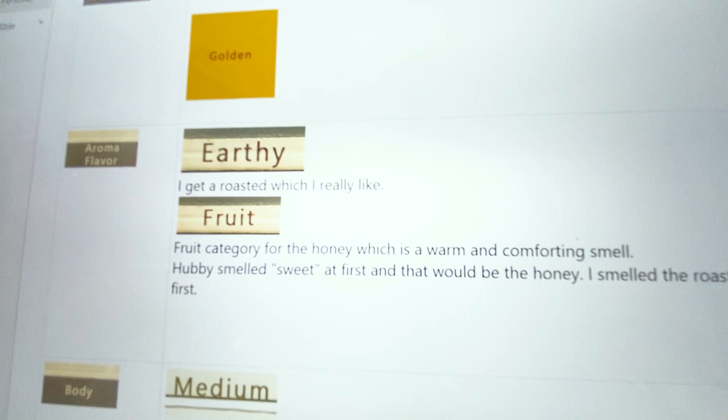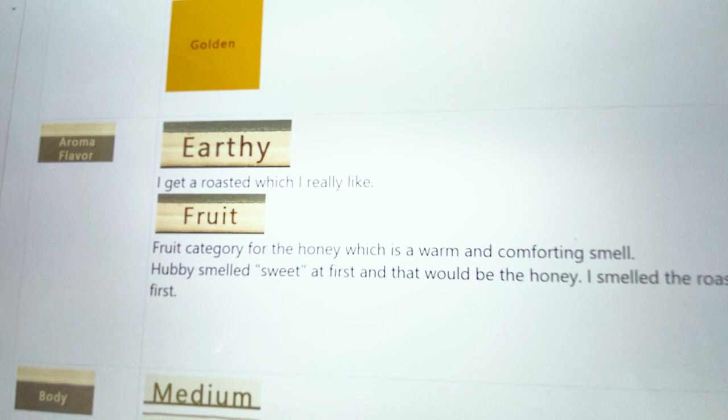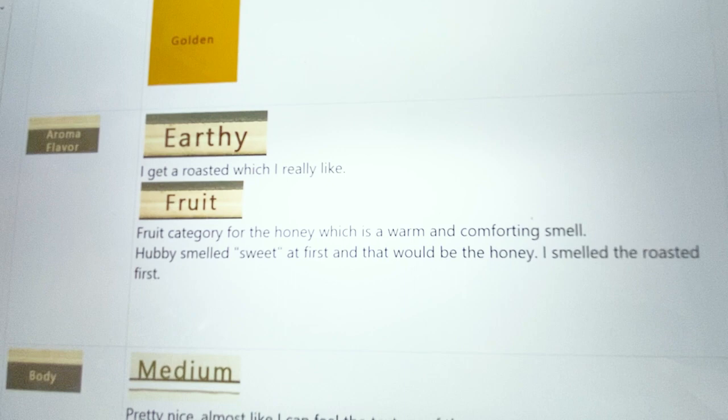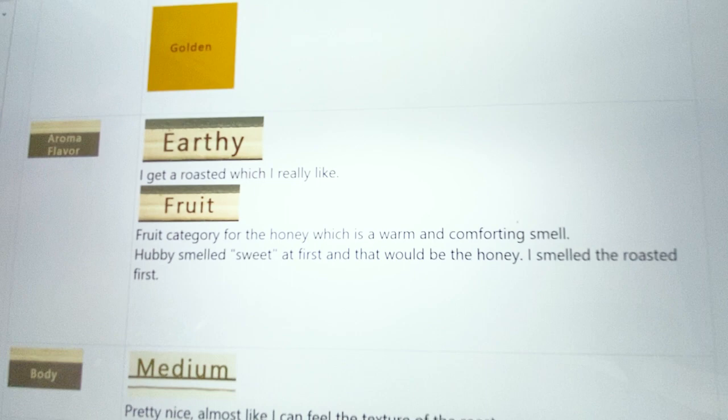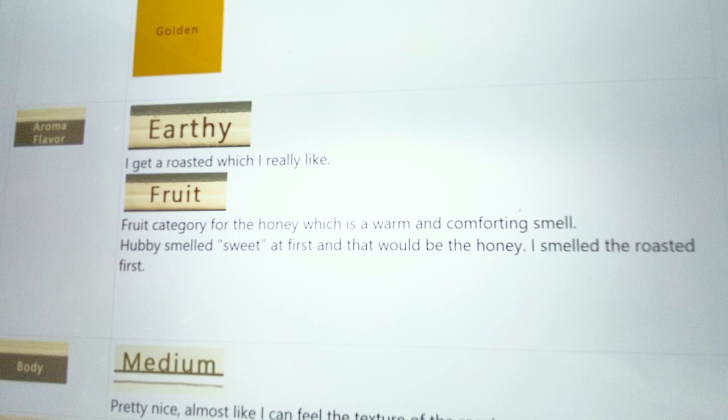Earthy is the aroma flavor, which is the roasted that I have under that. And then I also got fruit category because of the honey, which is so warm and comforting. And I could just smell and smell and smell this. It reminded me of the other Dan Cong I tried. I wanted to do the same thing with it. In fact, all of the tasting was very similar to the other one that I had. So I still have the other one. And what I want to do one day is to get them both out and brew them up at the same time, to compare them to see how they're different.